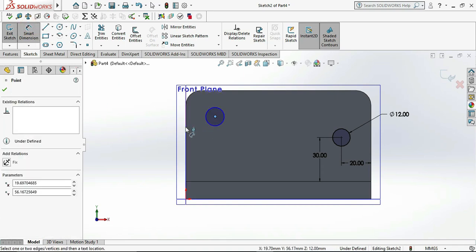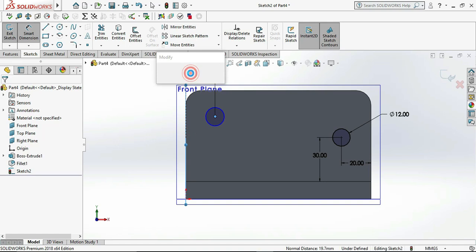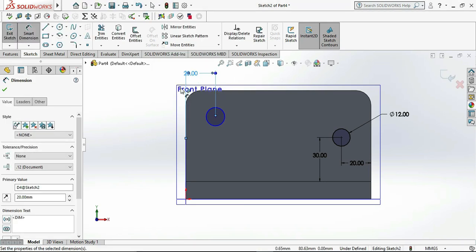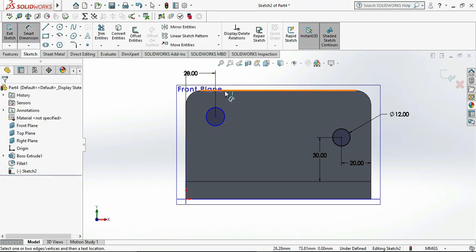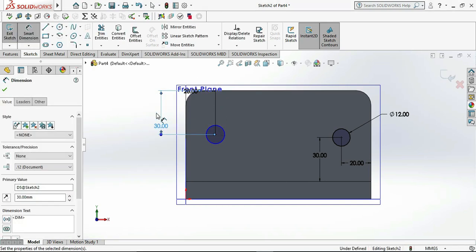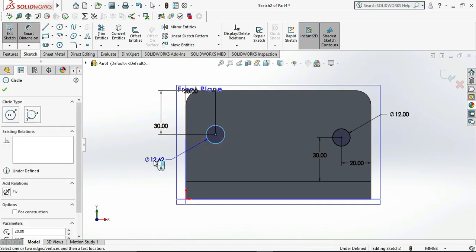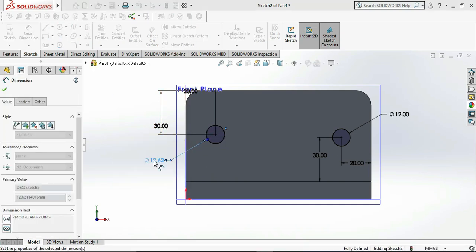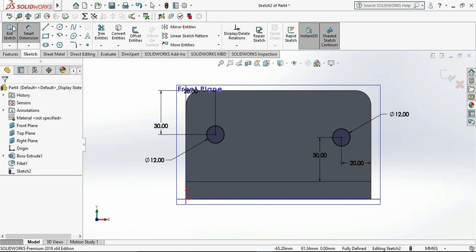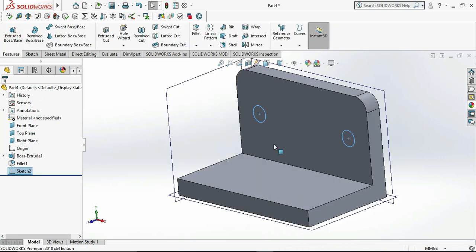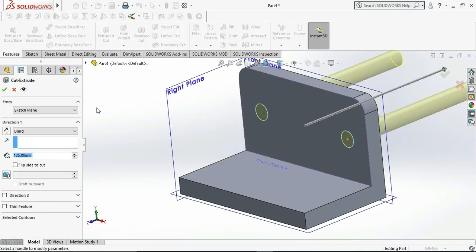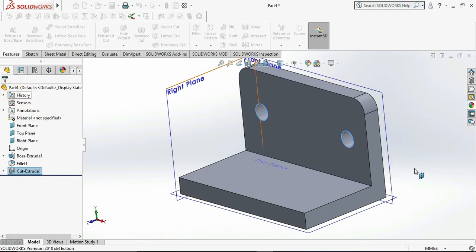Go to the smart dimension and give the dimension from the center to right edge as 20 mm and the center to top edge as 30 mm and give the circle diameter as 12 mm. Click on OK. Then exit sketch. Go to the Extrude Cut and select through all. Click on OK.